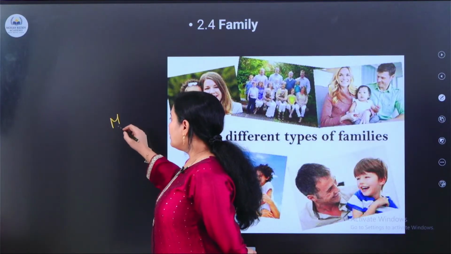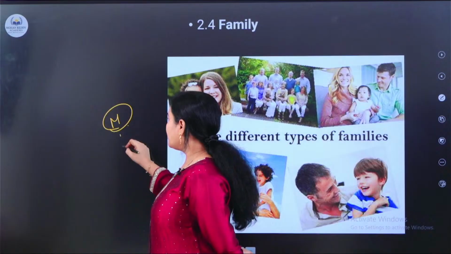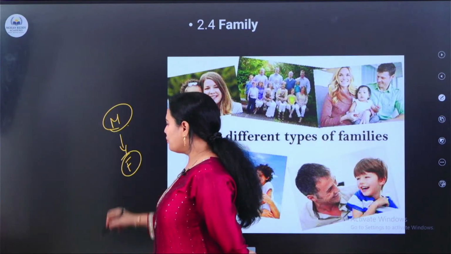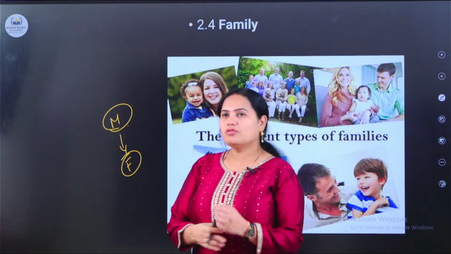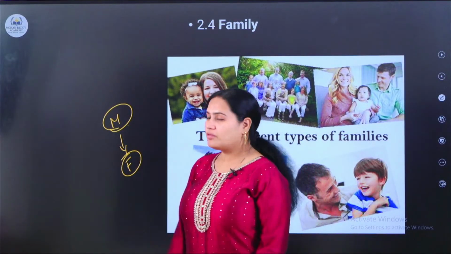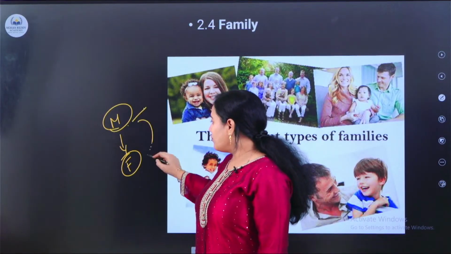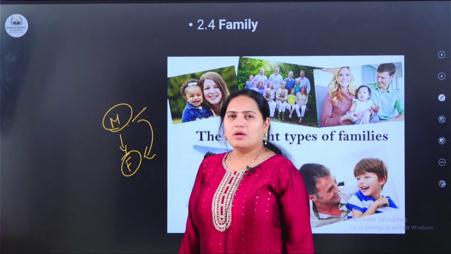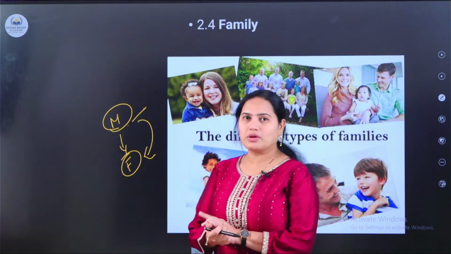So if I ask you, what is actually important, marriage or family, which is first? Not important, okay, my bad, I have framed the question in a wrong way. So which is first, marriage or family? A lot of people answer, ma'am, it is marriage. Once they are married, eventually they will start a family. But what is the biological evolution of human beings saying? Let us try to understand.